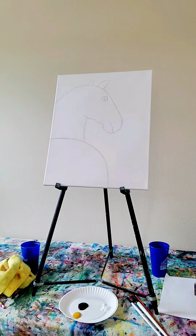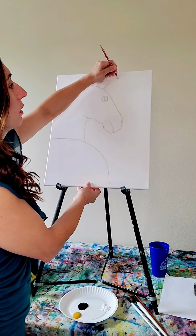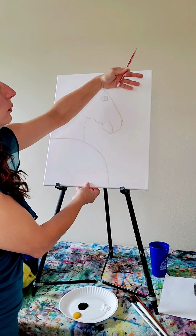This is just a rough sketch. Like I said, there's going to be a lot of hair in this. It's going to be blowing in this direction. So if you wanted the horn, you would add it right about here, going this way. But I'm going to make this painting a horse instead of a unicorn. Okay.